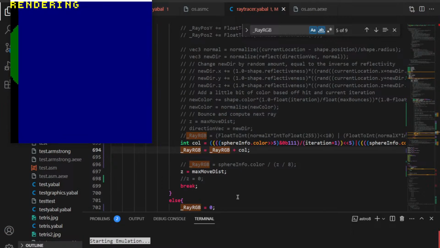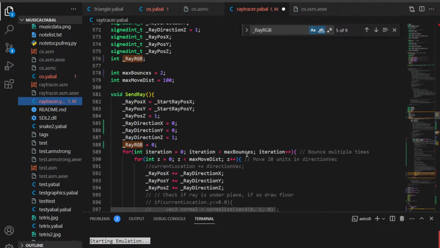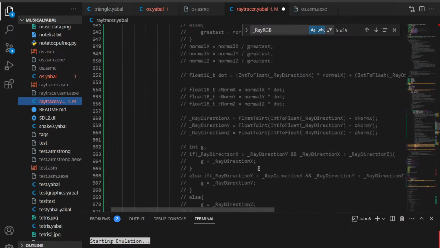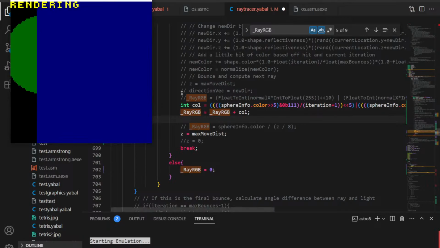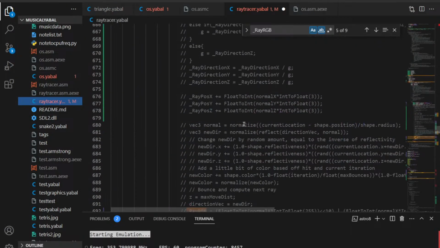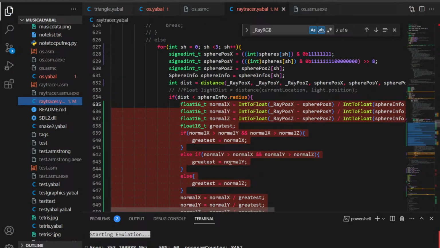Okay, so for some reason, the plus equals for Ray RGB was not working. Why would it not be working? It might be defined wrong or something. I don't know. That's so weird. Very weird.